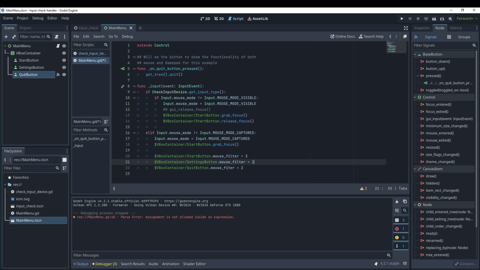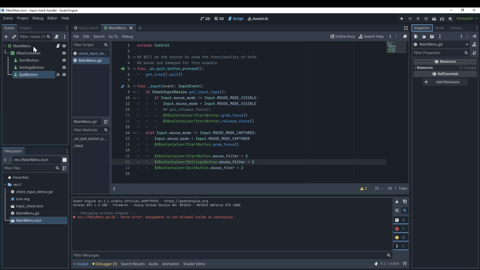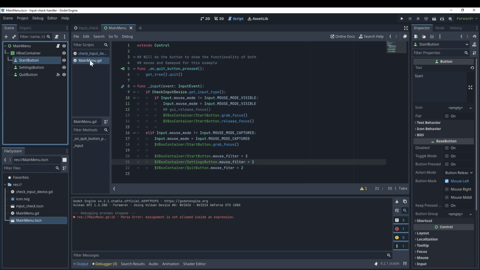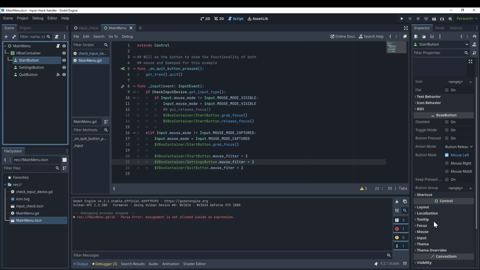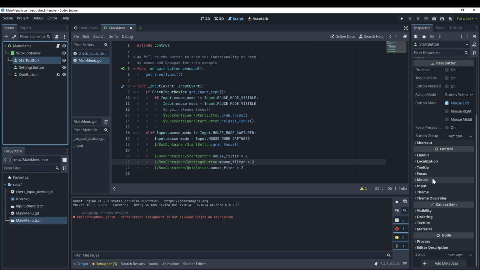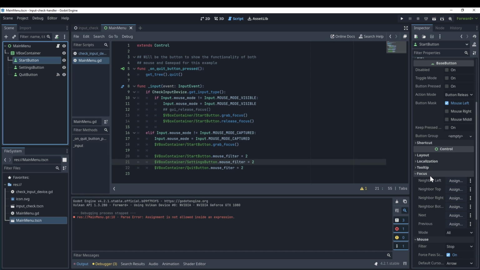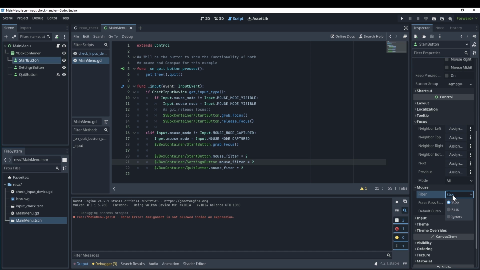And so what this does is, if I pull up the inspector, let me click on, say, this button for instance, and we scroll down to our control, and then we look at mouse, and there's also focus right here. But I believe what we're looking at is, yes, our mouse filter right here.